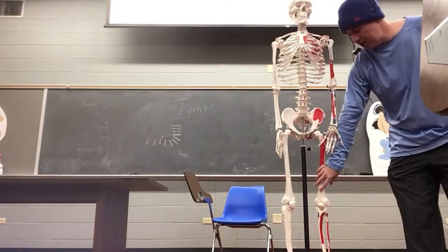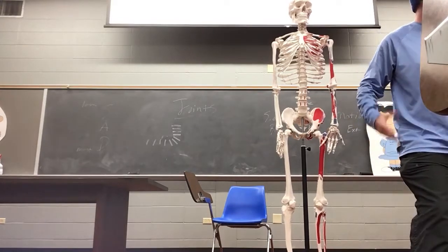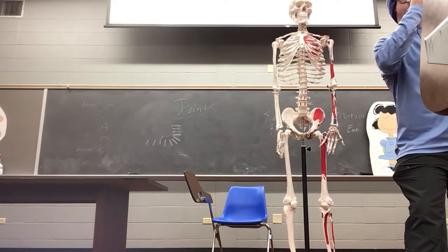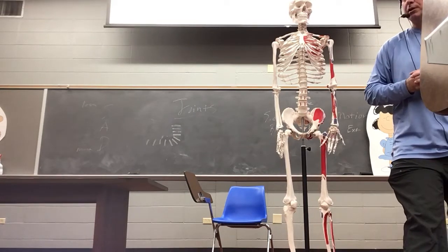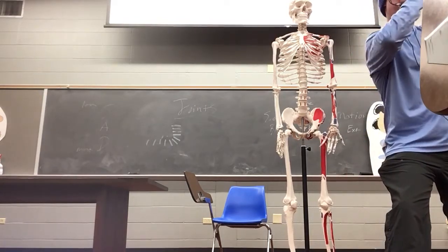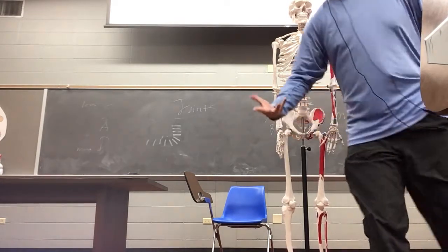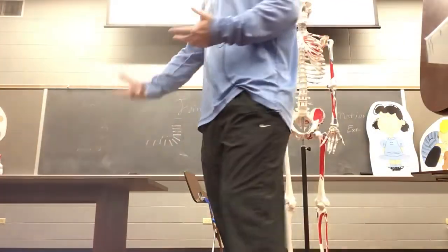And so our knees, because of the cut and plant mechanism we need to run away from danger and to move and to play, if our knees weren't allowed to give a little bit in the transverse plane, we would rip our knees up even more than what we do. In other words, when we cut and plant, there's torsion, twisting forces happening there. And we have to give a little bit at the knee in order to dissipate that force. Okay? We don't need to do that on our elbows. So the knee, we call it a modified hinge.